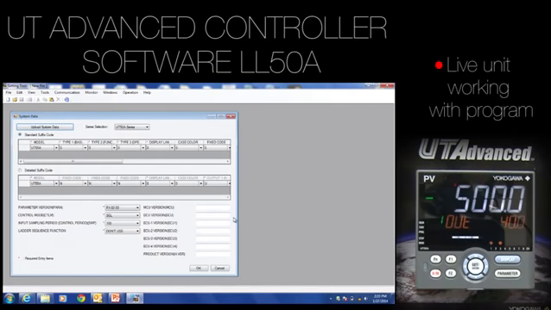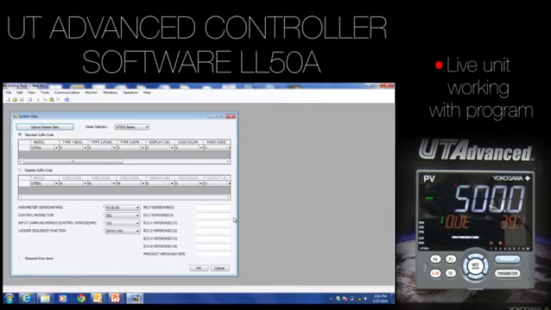So our goal is we want them to use the software to get familiar with it and to use it. And the fact that it's easy to use, we want them to use it versus trying to struggle with it from the front panel. The front panel is not that difficult, but the software makes life a lot easier. Plus, there's some really neat things with the software that you're not going to get by doing it from the front panel, which I want to show you here in a little bit.